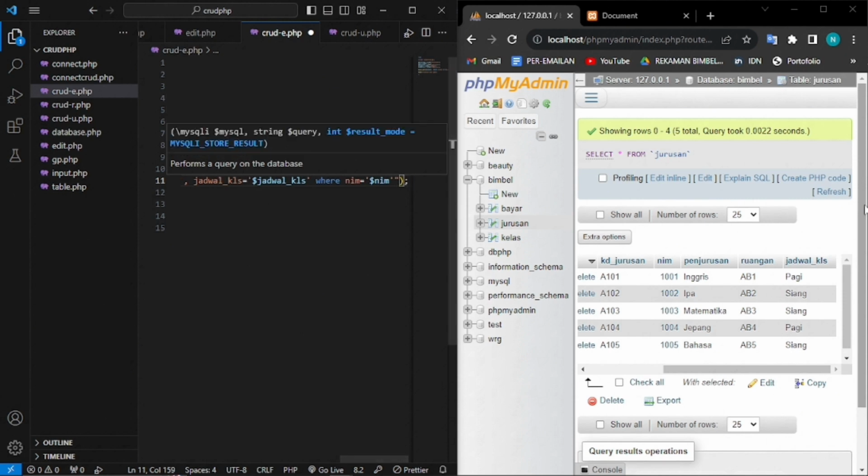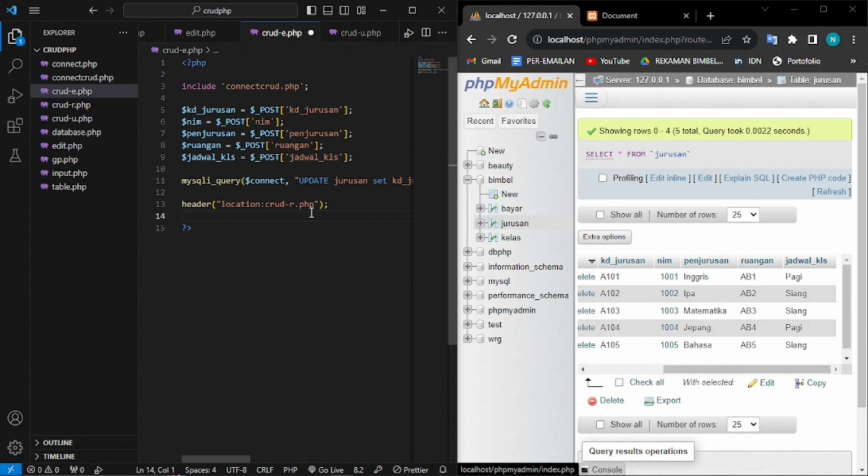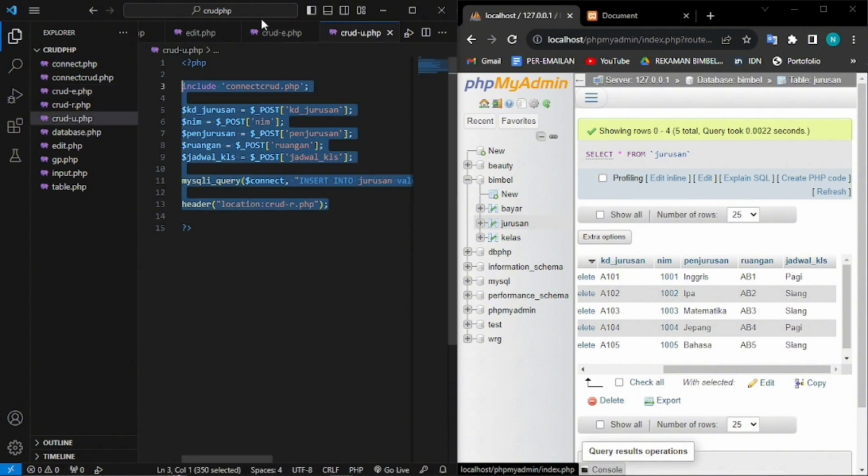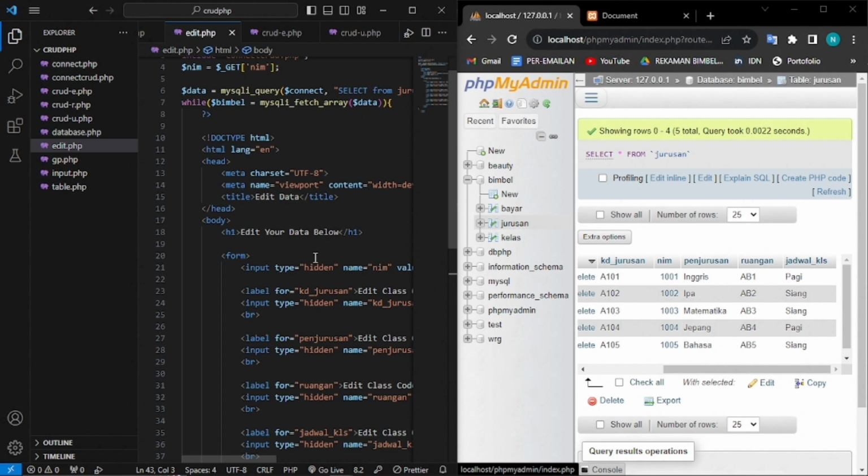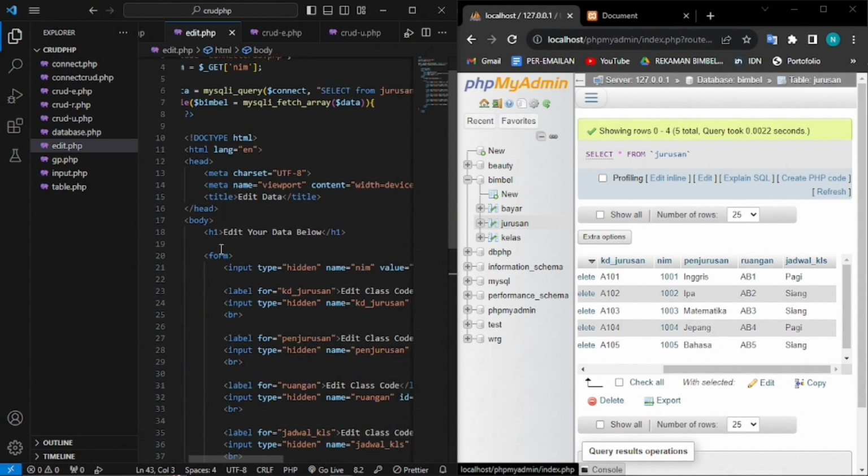And you can just close it. And if it's already like this, you can add the action here for the form. We're gonna add an action because we want to link it to the CRUD.